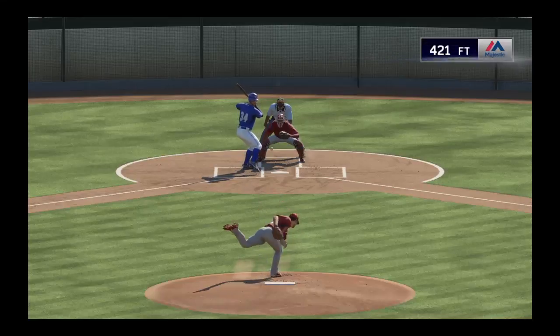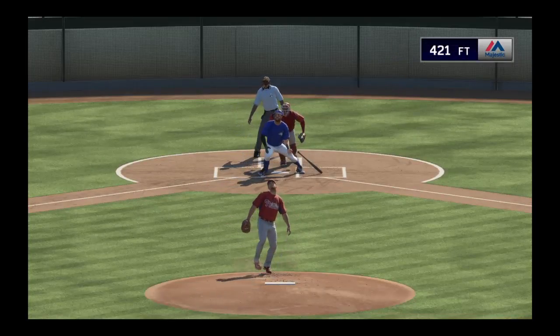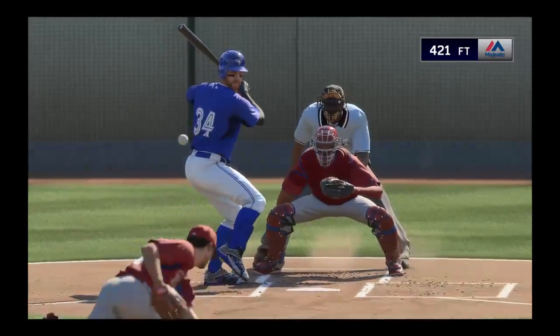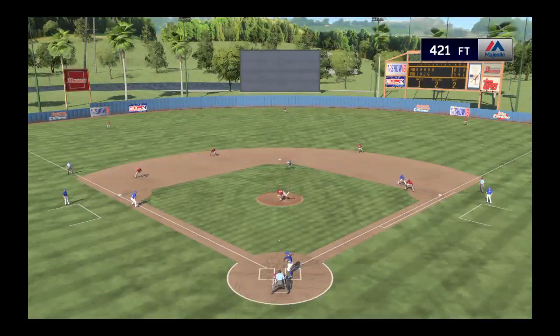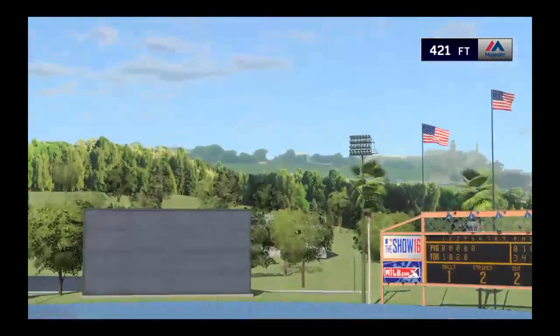Oh, and he's a strike away from getting out of this unscored upon, but you can see the location mistake there. And now, all of a sudden, he goes from possibly hanging a goose egg to serving up a 3-run home run.